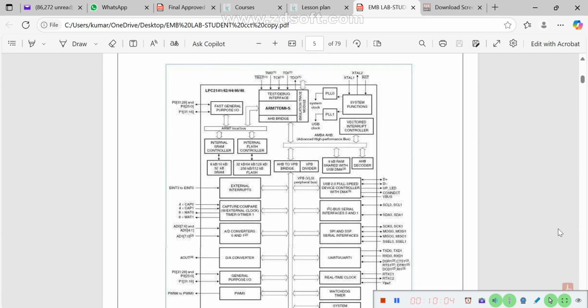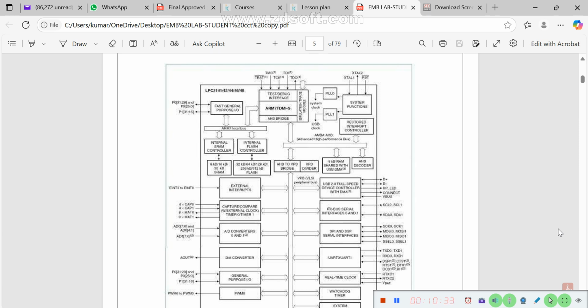Here it is occupying SRAM and flash memory. The flash memory of up to 512 KB size is going to be occupied in that ARM7 processor. Then there is the list of various communication protocols: I2C, SPI, and also UART. So these are the list of various communication protocols.